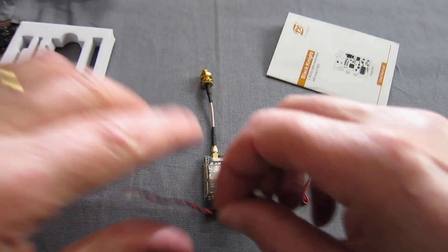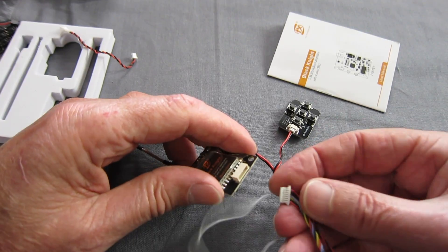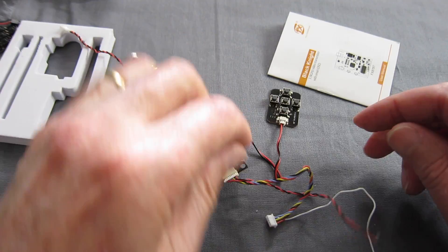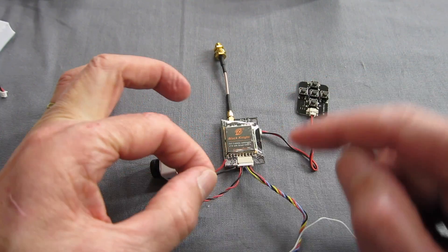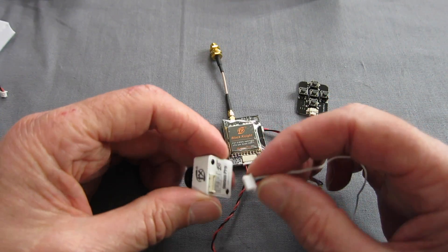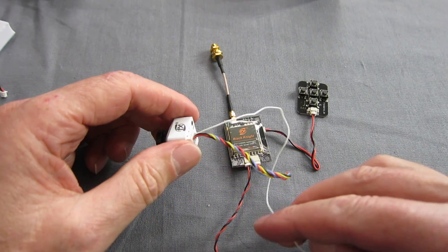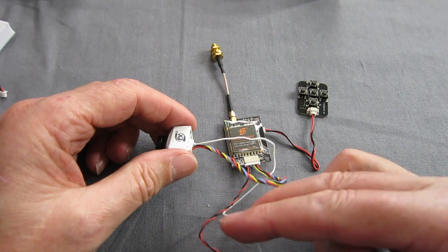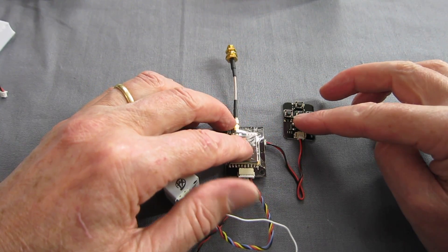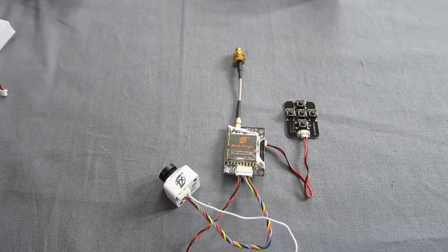That's for setting up the special options. Cable in the bottom — the other end, sorry. All we need to do is provide power to these two here. This will plug straight into the camera. Voltage sensing by the white wire — I could just solder that to the red wire there. We'll see once we connect it up what that actually operates — we'll find out anyway.